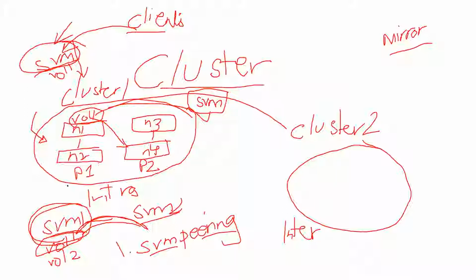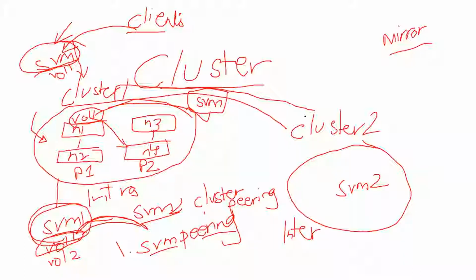But if you were picking up SVM1 from cluster 1, and let's say SVM2 was on cluster 2, then you will have to do 2 things. You will first have to do cluster peering. If you know trust relationships or endpoints, it's something like that: you will have to create inter-cluster ports so that they can talk. So you're basically creating a path. You can also add a password: I set up this cluster pairing here with a password, and the person has to enter the same password to complete the pairing. So that it's one-to-one and it's authenticated.